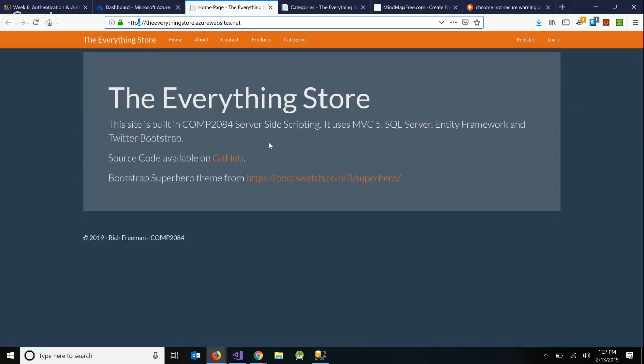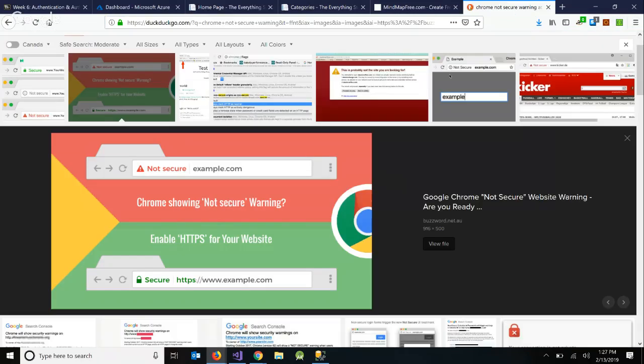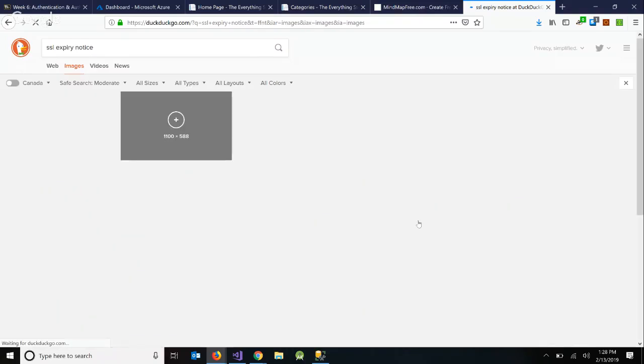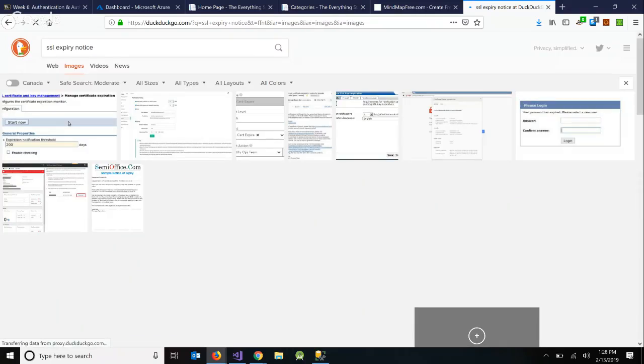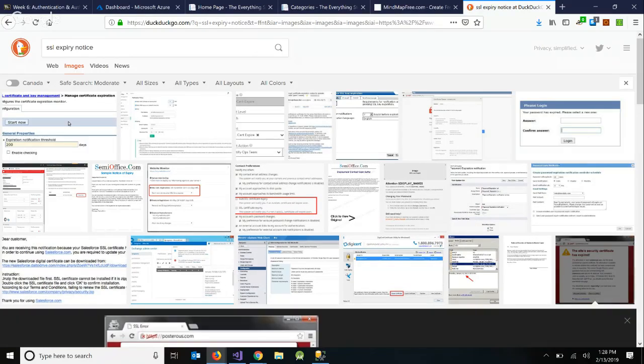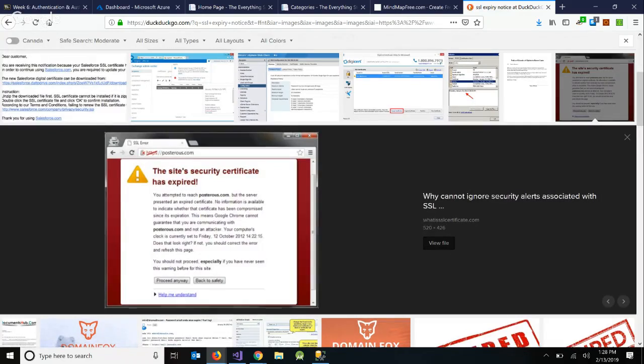Generally, you guys have to buy these for your customers. They don't know how to set them up. And then you have to pay attention to the renewal notices so they don't expire. Because when they expire, this is what users see. It typically looks something like this. The browsers don't want to let you into pages that have SSL certificates that have expired.